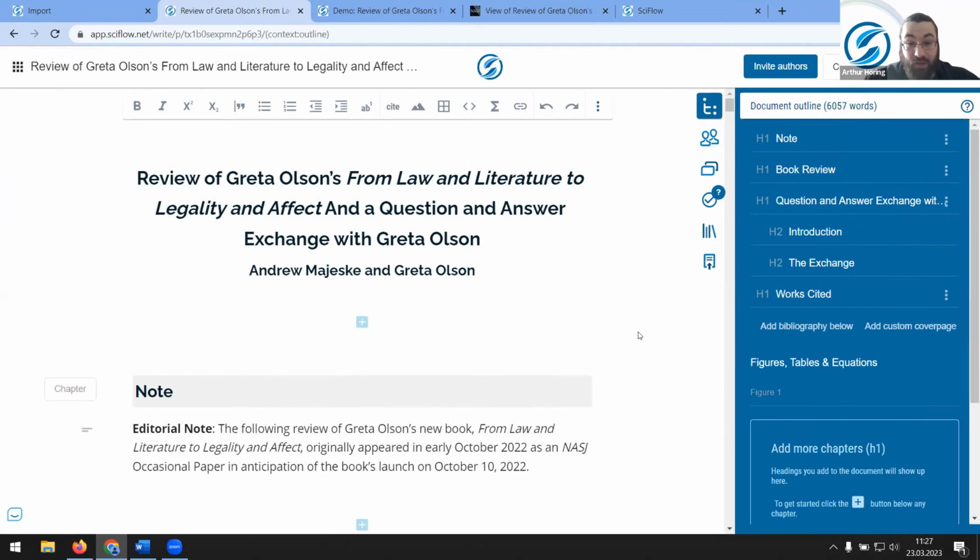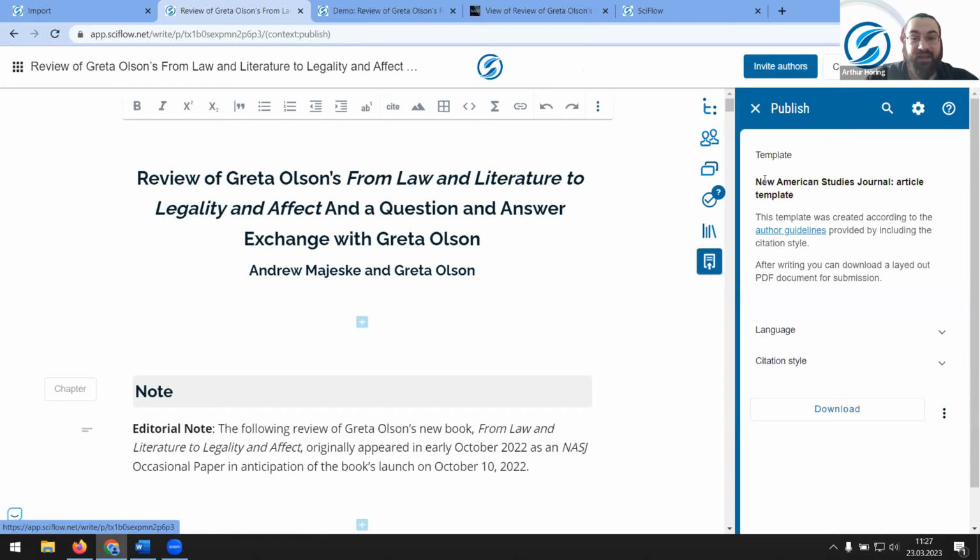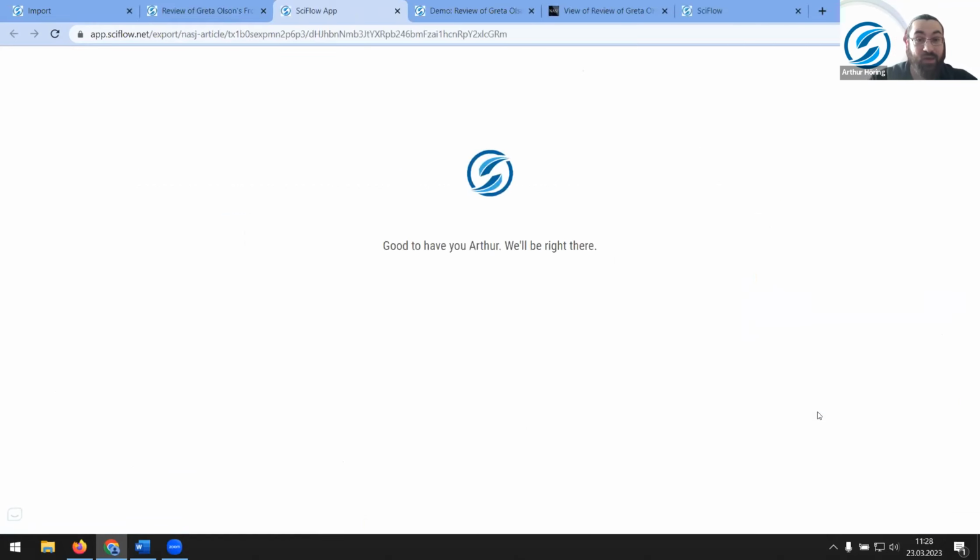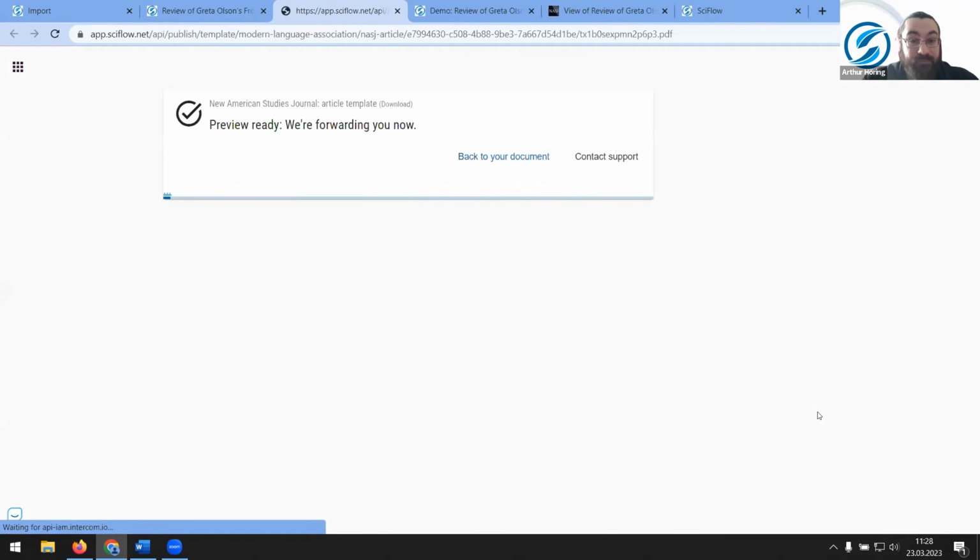And from here, without even having laid another finger on the document in SciFlow, I could already say, okay, let's produce this as an RSJ article. We work with an RSJ to produce a PDF template that works to their desires. And even without having worked any further on that, I can simply show you already how a PDF is produced in this case. So let me go ahead and show you the PDF here.